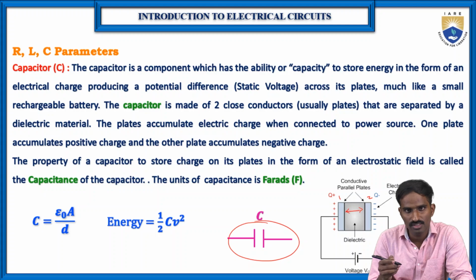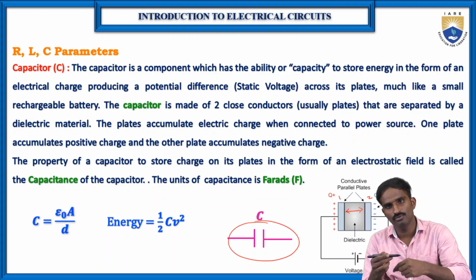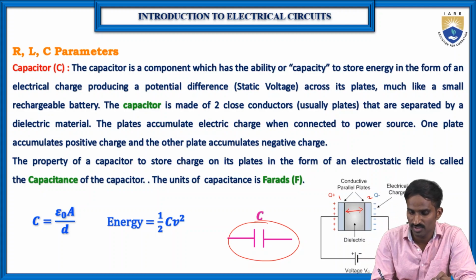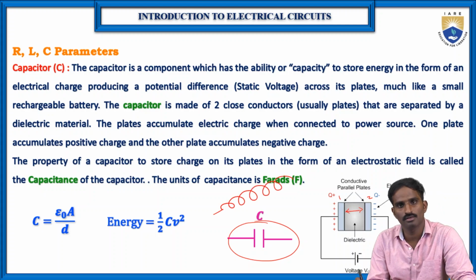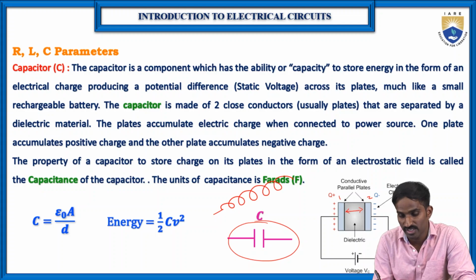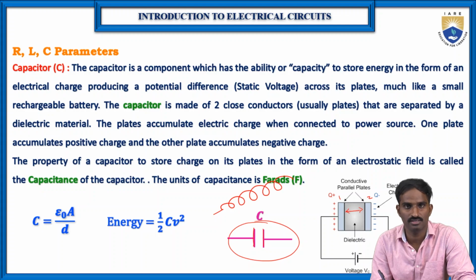The inductor is nothing but if you wound a coil around the conductor, then that is called the inductor. So that's why the symbol is like this. We just wound the wire around the coil. And the capacitor is physically two plates, and in between these two plates a dielectric material is present, or the two plates are separated by a dielectric material. This is called a capacitor.